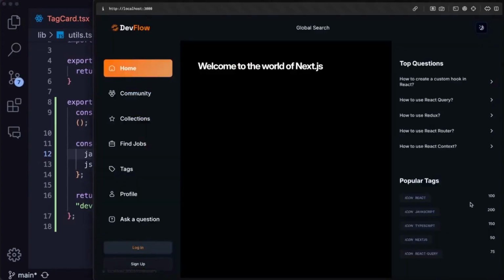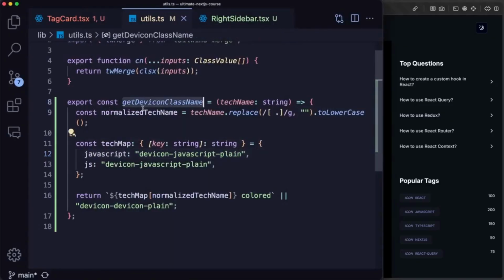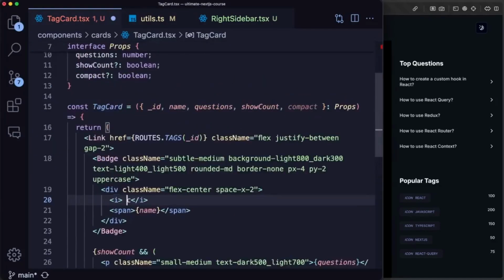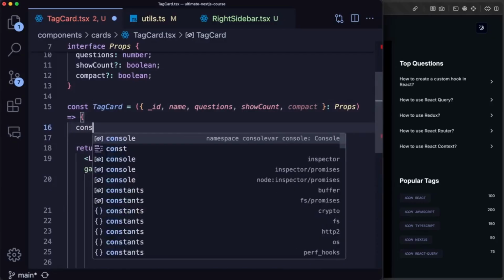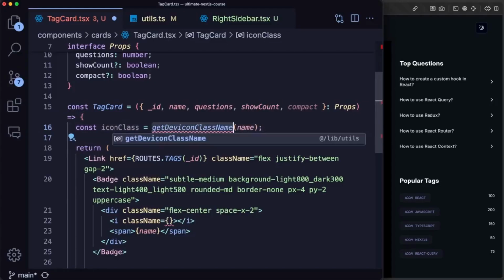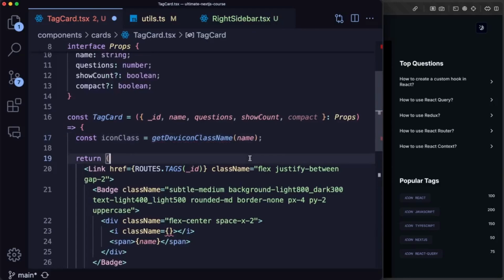So how exactly does this work? Well, now we can try to call this utility function, getDevIconClassName. We can call it right here where we have the icon by giving this element a className, and to it, we'll need to fetch the devicon class name right here by saying const iconClass is equal to getDevIconClassName, to which we can pass the name we're searching for, and make sure to import this from lib/utils.